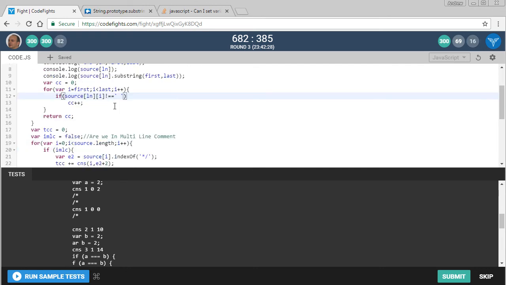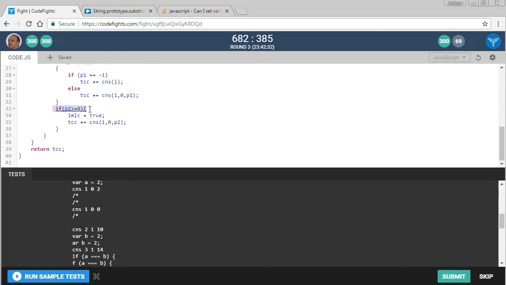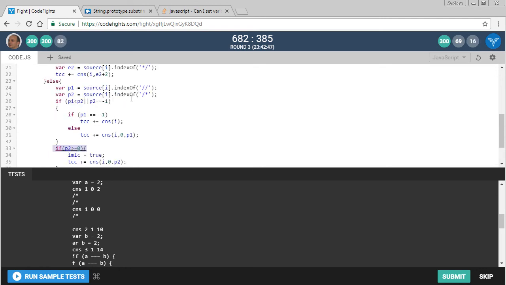Okay, I'm not interested in CSN. That's this case here. P2 is greater than or equal to 0. Set multi-line comment equals true. Total character count plus equals P2, but P2 should have been 0. Source.index of slash star.